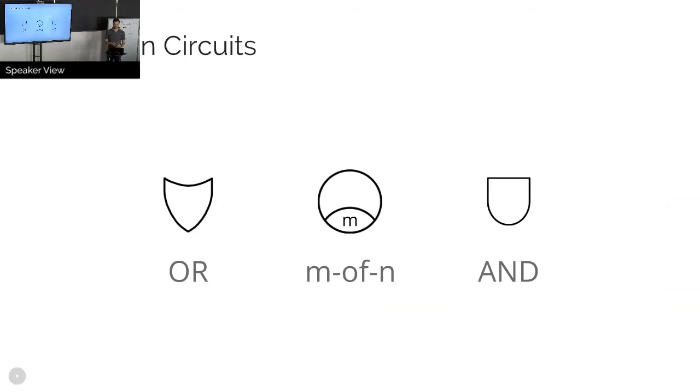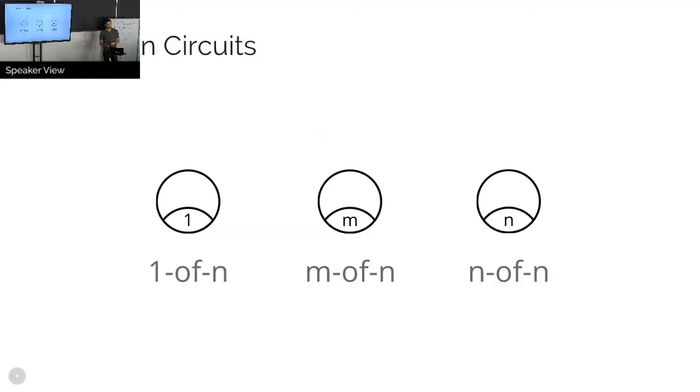It's nice to introduce the M of n concept, because sometimes you want and, which is kind of like n of n, and sometimes you want just or, which is 1 of n. So we can use M of n as a thing in the middle if you really want to express thresholds. And then, of course, we notice that and, or are just special cases of that. So if we have an M of n Boolean threshold gate operator, then we can express all of these different types of relationships and trees.